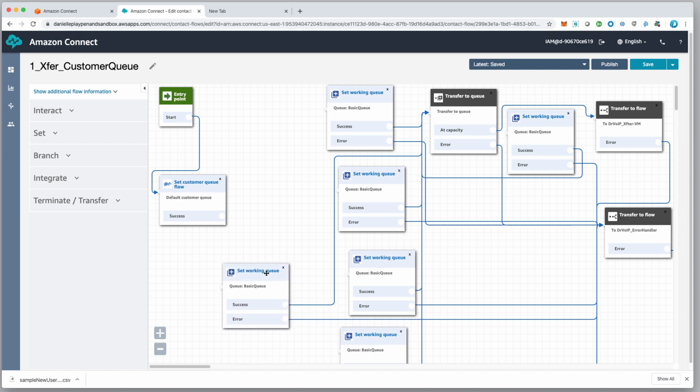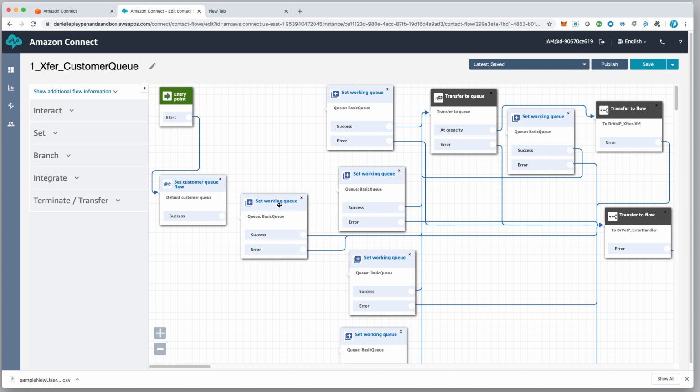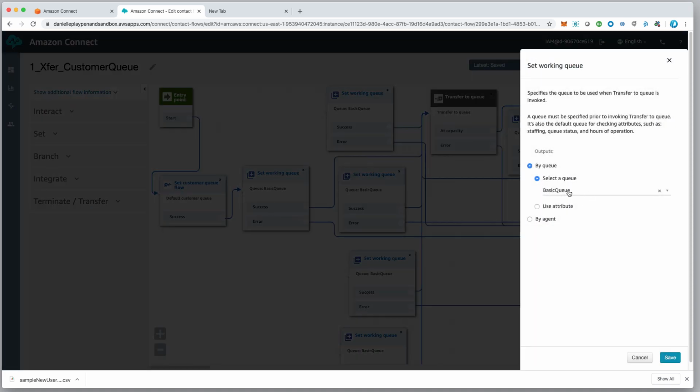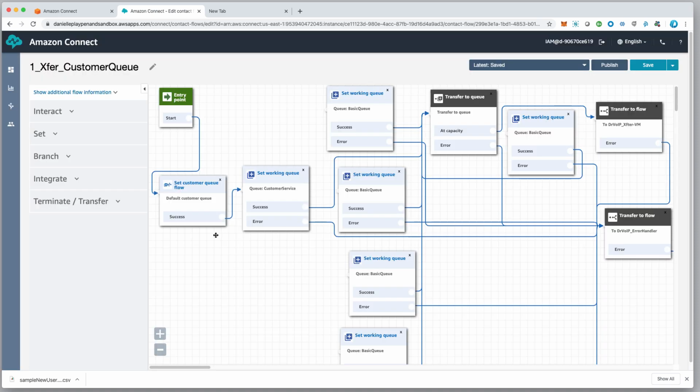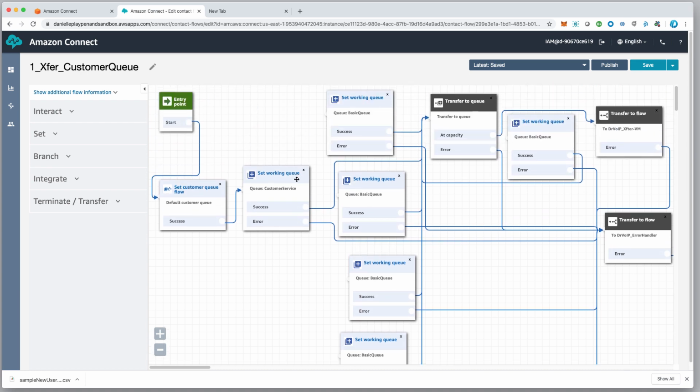Next, in this case here, I could probably just get rid of this because we've done this in the main greeting, right? The main greeting said press 1 for customer service. So what we're going to do here now is set the customer hold experience. We're going to set the working queue. The working queue here is going to be customer service. And as I pointed out before, you can transfer to a queue, but you have to set the queue. So before we can transfer, we have to set it.